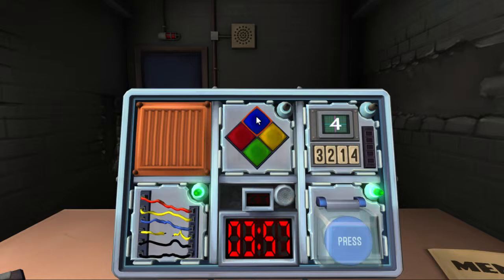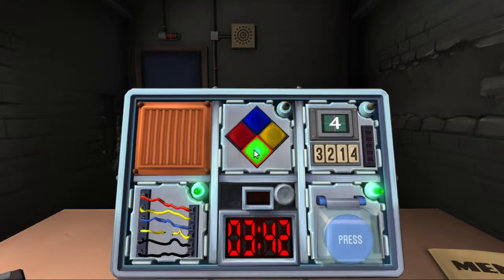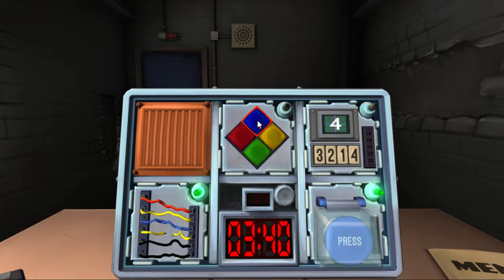Yellow. Green. Yellow. So. Okay. Hold on. Wait for a new color. There's no new colors. I passed it.